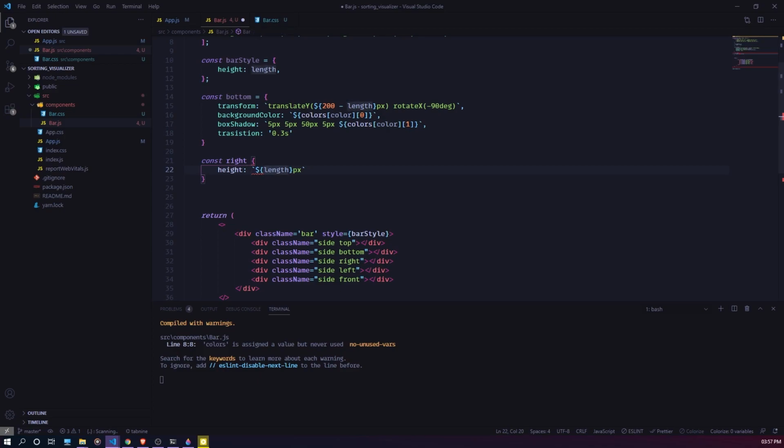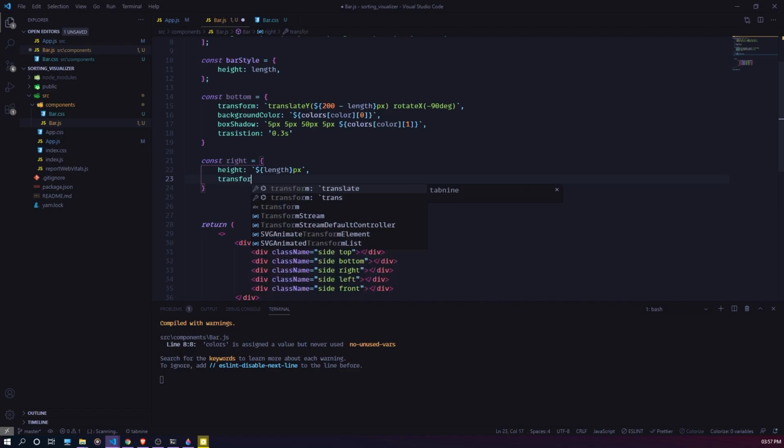Working. What does it say? Identifier expected. Okay, const. It should be an object. Yeah, should not forget that. And next we are going to add a property called transform. Yeah, transform property.